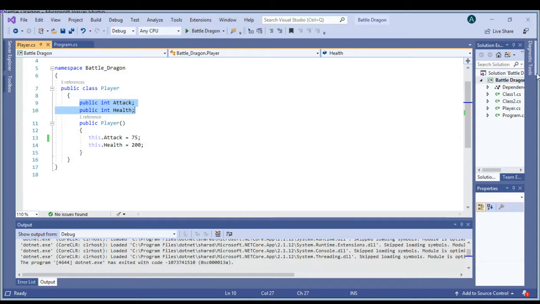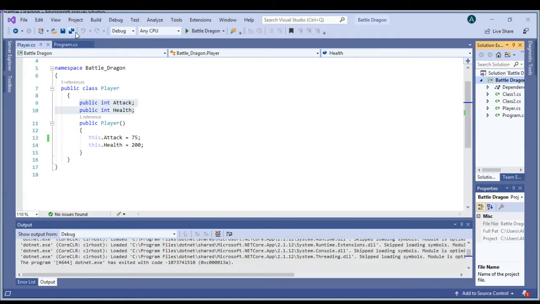Just to remind you guys, if you didn't see the last video, the way you get a class, you right click on this over here, this battle dragon, wherever your name is, go to add. So I've done the class, and boom, you have your possibility of getting class. You will want this first one right here, class C sharp. You would definitely not use any of these other ones. They won't work because we're not using Java for crying out loud anyways. But you get the idea.